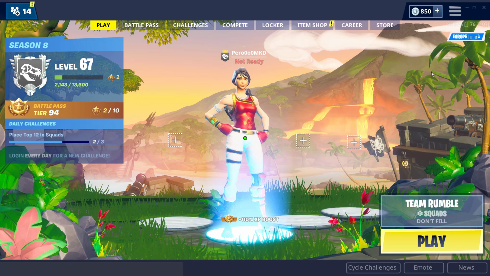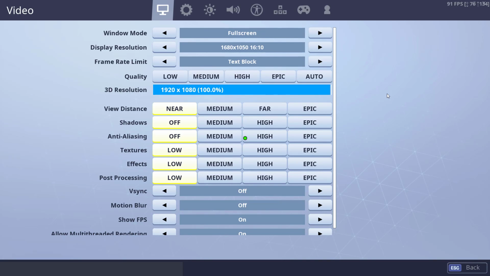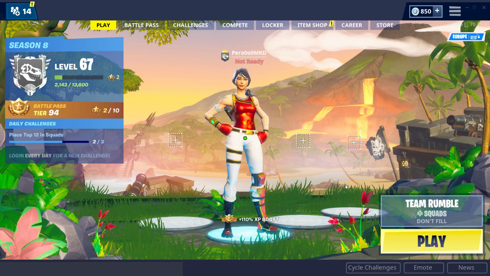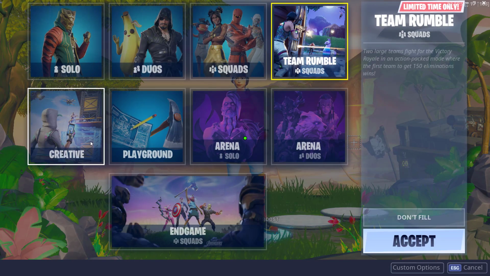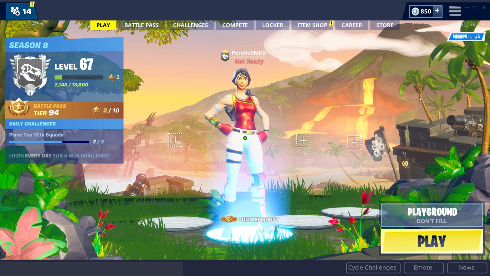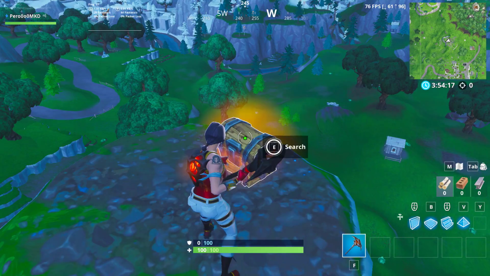Now once you have Fortnite open, go to the settings and make sure that you have Fortnite opened at windowed or windowed full screen. Okay, so I'm going to set it at windowed full screen. And once I do that, I'm going to click on apply, click on back, and basically there it is. There's the reticle. I'm going to start a playground game just to see how it looks in game. Okay, and as you can see, here's the reticle in game.